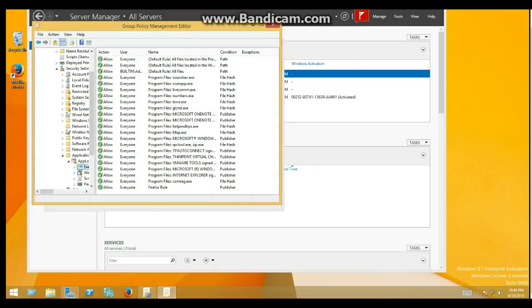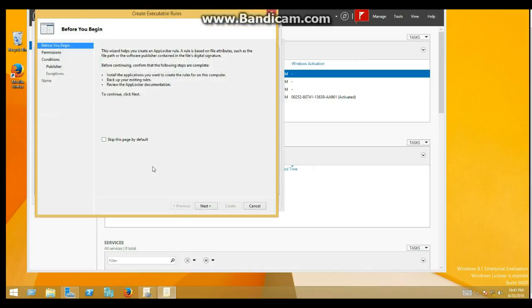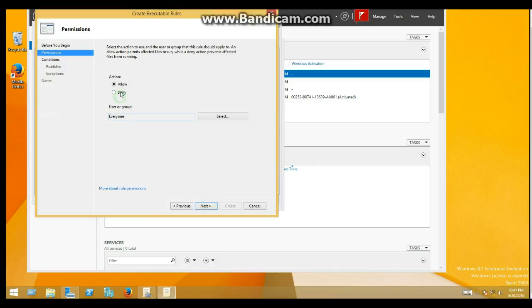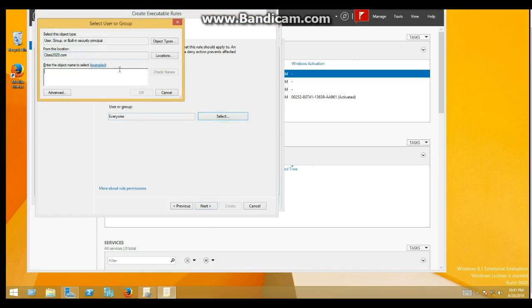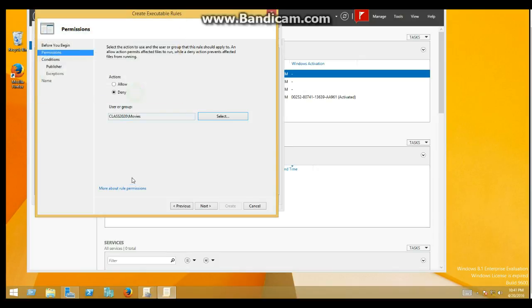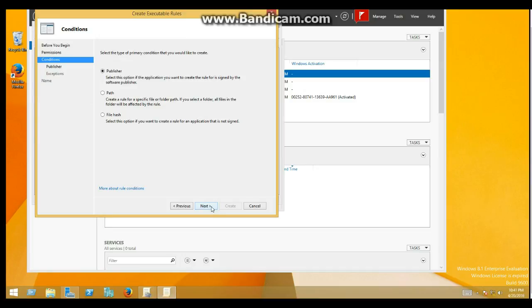Okay. So let's now manually create a rule that denies the movies group from running all versions of Firefox. And it's pretty much the same fundamentals. Create rule, deny. Then here, let's select movies group. Check names. Okay. Next.